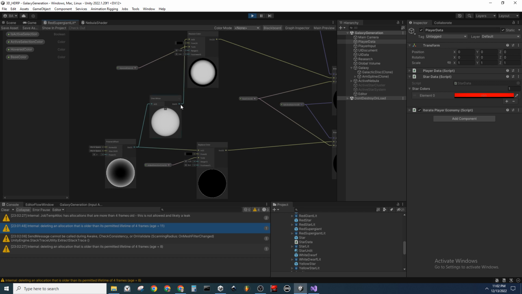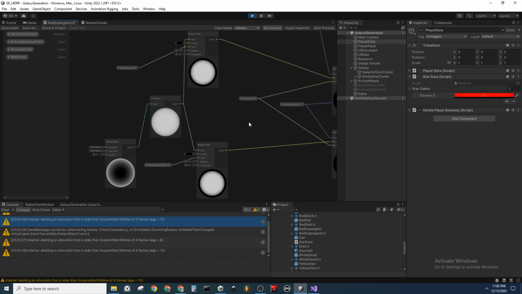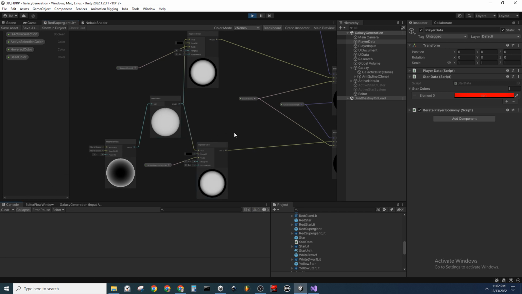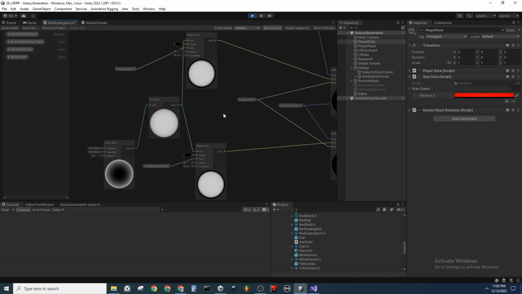I am trying to bypass this part, but trying to leave most of the original color.